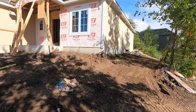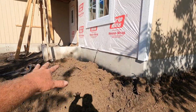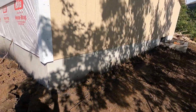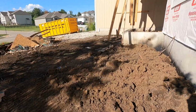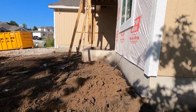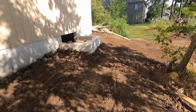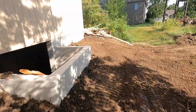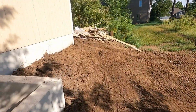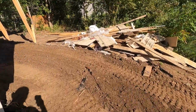Obviously can't get to that corner really. I just want to get some dirt up there and let it settle in. We'll have to build that up a little more for landscaping and stuff. We'll do irrigation in here and everything else. But the flat workers needed to get up here, so I figured I'd get some dirt around that support for them. We got all this backfilled and just rough graded off basically. We were just doing rough grade today. This is not final by any stretch, just need to get flat work in.